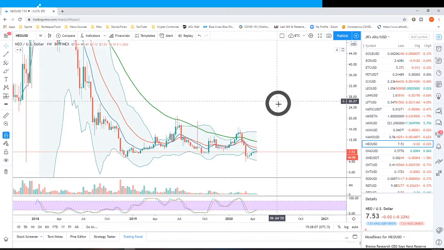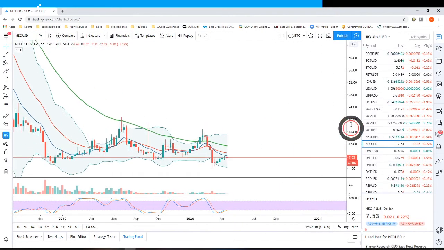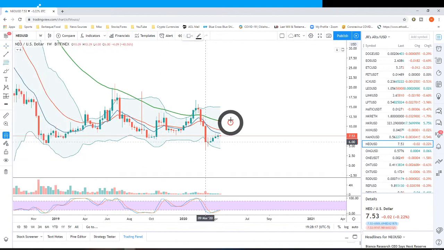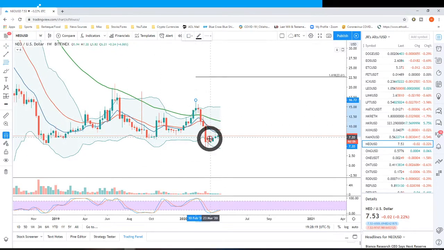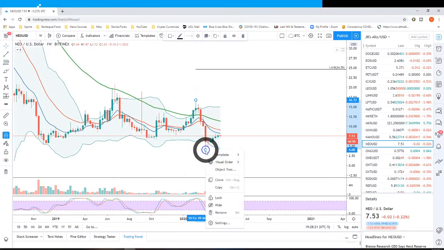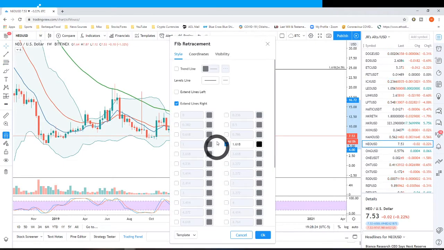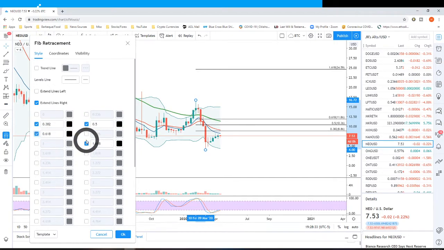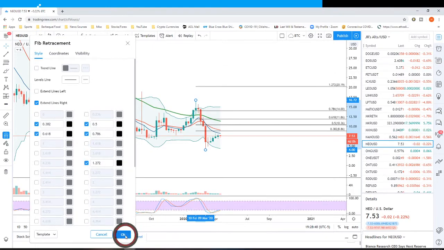Let's do a fib retracement, and this will be on the weekly, okay? But let's go ahead and look at this right here and just kind of see where things line up. There's probably going to be something right around where the 10 and the 20 are. Is it the 30? Yeah, the 38.2, 50, and there we go. Now what's the 1.272 on there? I'll get rid of that 1.61.